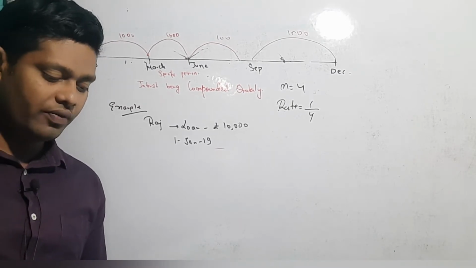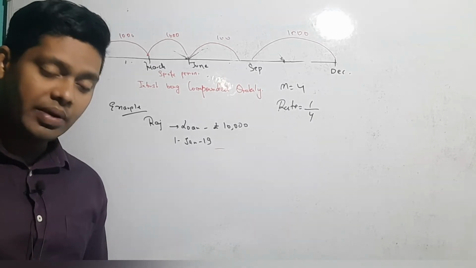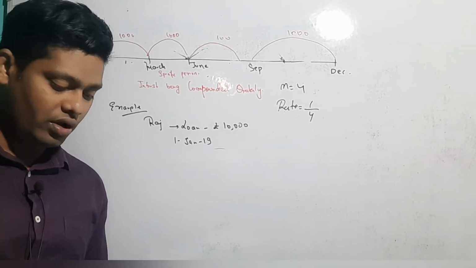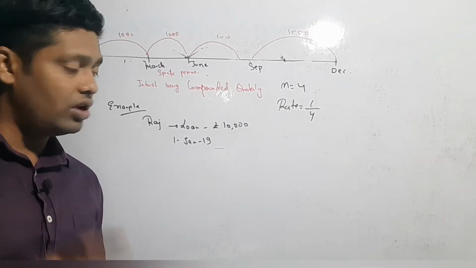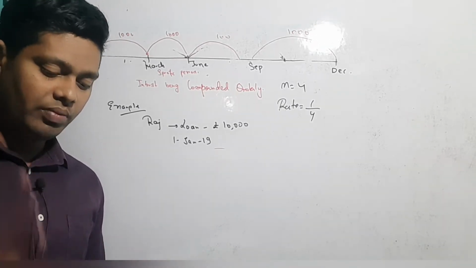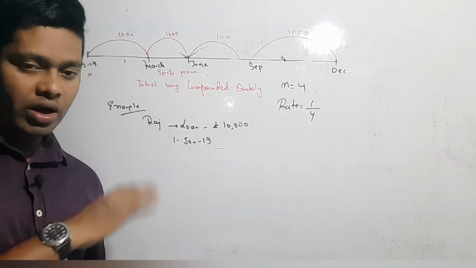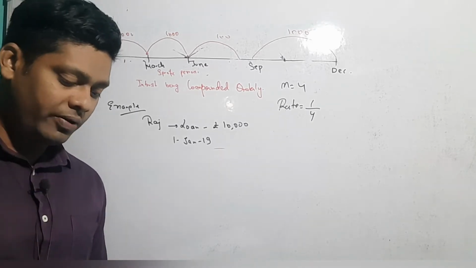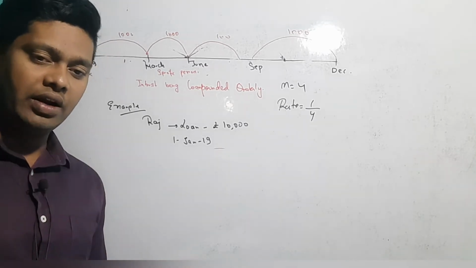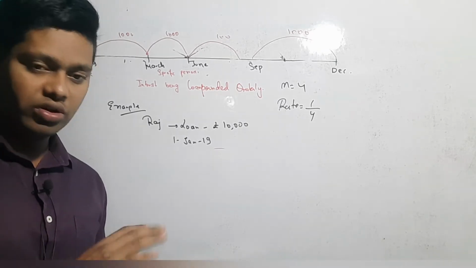So it is clear for you compounded annually, compounded semi-annually, half-yearly, as well as quarterly. These are all things you understood: when the rate will be the same, when the rate will be half, when the rate will be 1/4. So you understood where you need to use the conversion period, and what the conversion period is, which I explained in the last class.